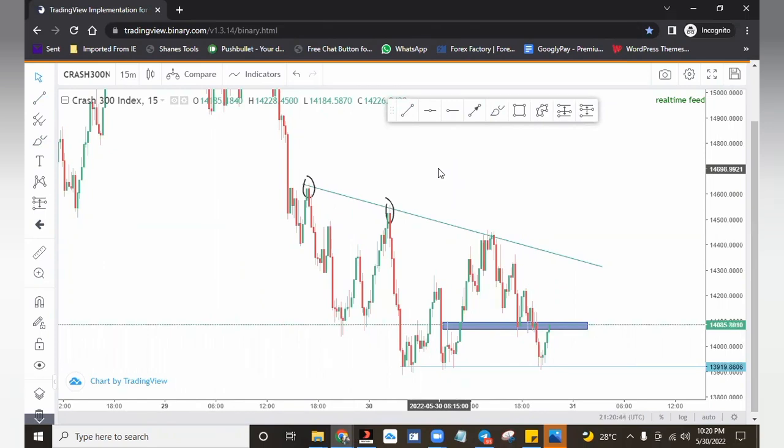How is your mind playing? How is your emotion being controlled? All right, do you feel like, man, I should jump out of this trade? Or do you feel like, no, I'm confident. If it hits my stop loss, let it hit, no problem. I'll look for another entry. This is what makes you a trader.